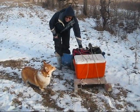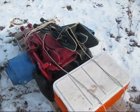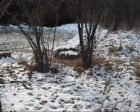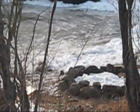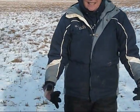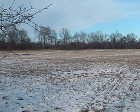Okay, here we are, we're all packed up, ready to head on back. Coma tick all loaded down. I wish I had a team of dogs to pull it. And I'll just show you in here that the fire is out and covered with snow. There's our pond all marked up with skate marks. Get out here. Did you have fun? Great time, bud. Well done. Then we're going to head across this field, way about a kilometer down, and then back home.